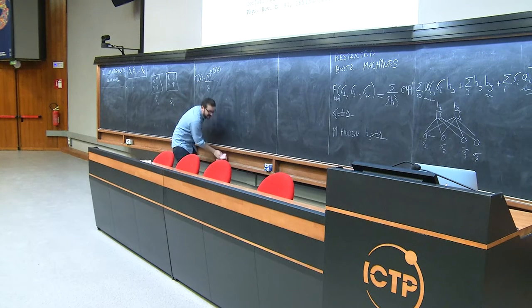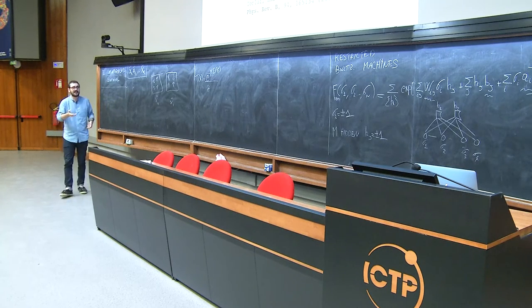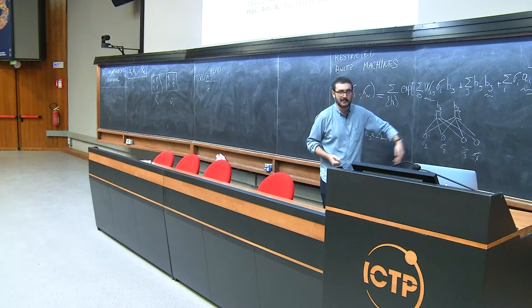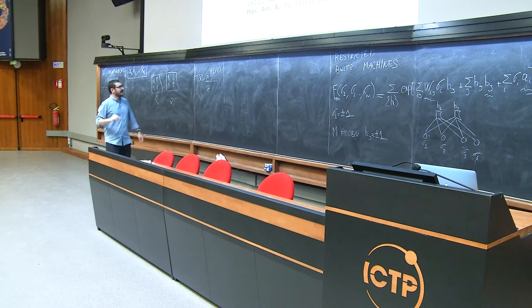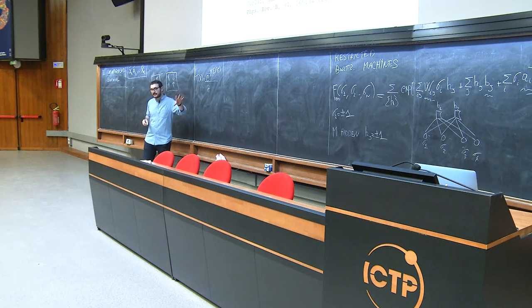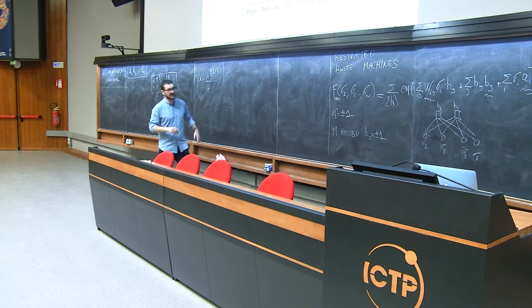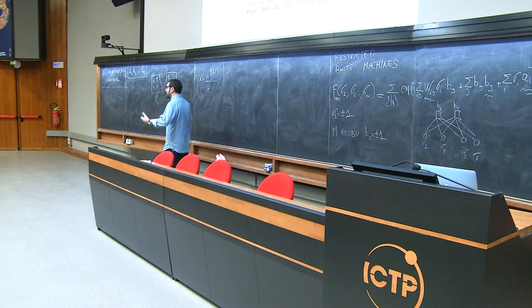So now the question that you might ask is, okay, but what kind of interactions can I describe with my RBM, for example, which is a very simple machine? I mean, you don't even have interactions between the spins. How can you think that you can describe complex interactions? Well, it turns out that I can give you a theorem that any physical classical model which has K-body interactions, where K is like 1, 2, 3, can be described efficiently by a Boltzmann machine. By efficiently, I mean with a number of parameters, so a number of hidden units, which scales basically only polynomially with the size of the system, so with the number of spins.